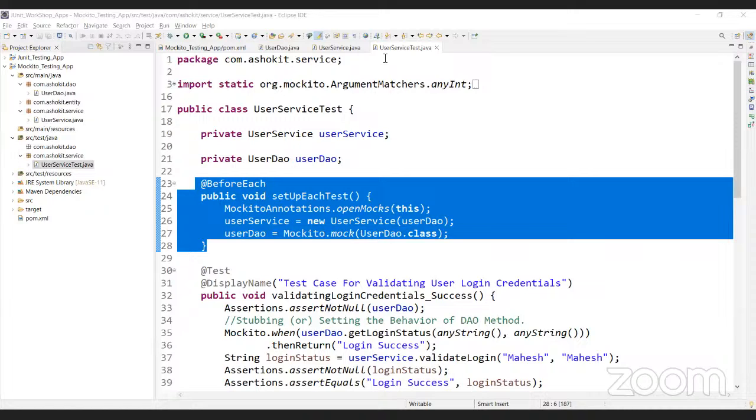Everybody is clear? Yes. So this logic gets executed for each and every test case.